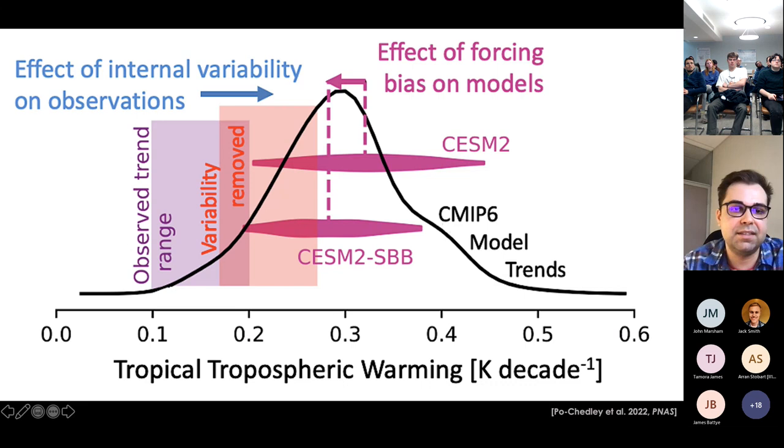And basically the take home message from this study was we found that the contribution from internal variability in the real world has been a significant contributor to why we're seeing less warming in the tropical troposphere than in climate models. Essentially, we're observing an outlier realization of internal variability, but there are also other things going on. We found that comparing this one simulation with differences in aerosols like biomass burning also really affected climate model projections of tropical tropospheric warming. So you can use these types of machine learning methods as another way, an attribution type method. And that's what the finding is from this work.